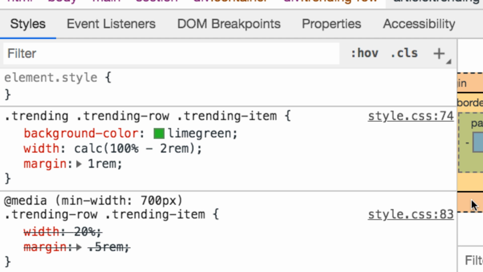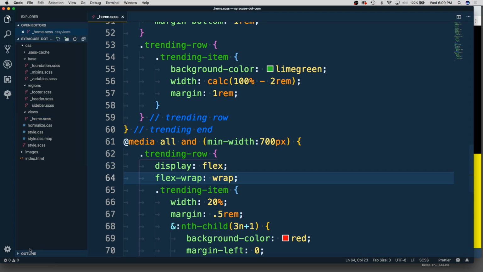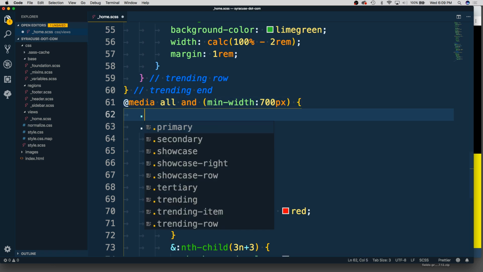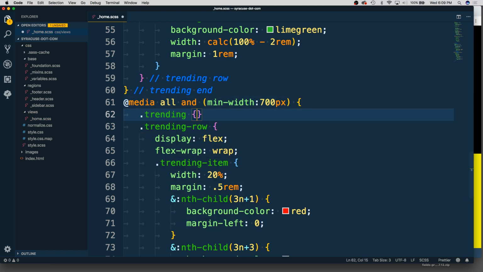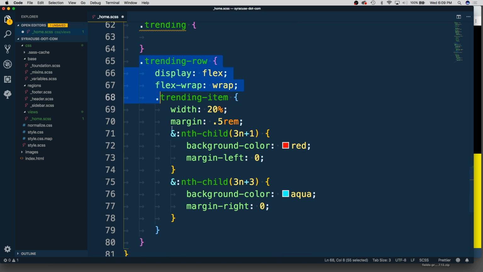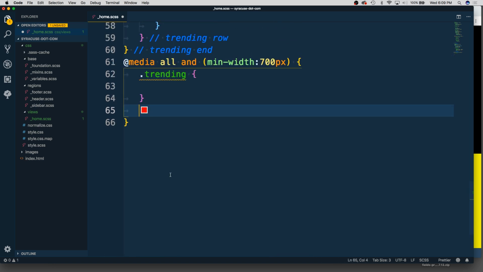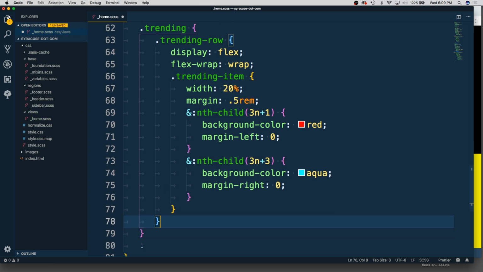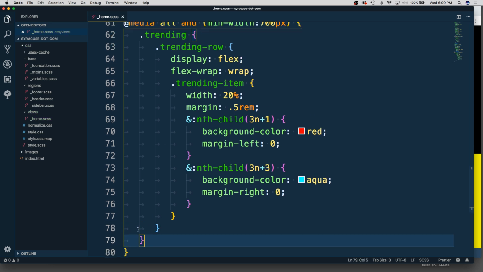And I didn't mention the trending parent down here. So with this extra parent being listed out in the selector, it's more important. It has power. And that's something I don't memorize. It's something I experience. This is pain I experience sometimes in CSS. So how am I going to fix this? Add .trending. Even if I'm not doing anything with trending, I'm going to take all the trending row stuff, cut it, and move it inside trending so it matches the format.